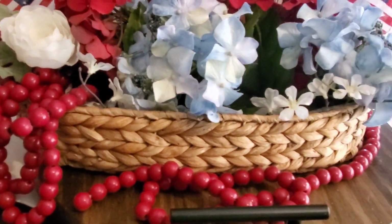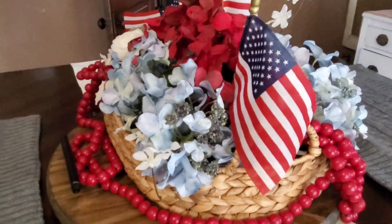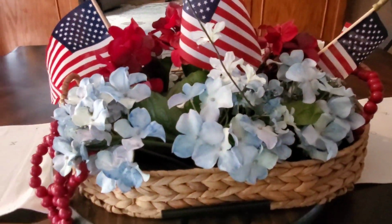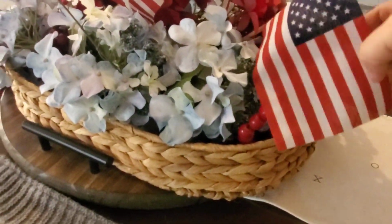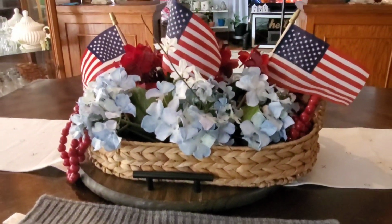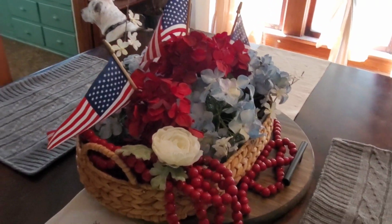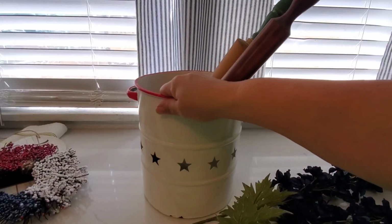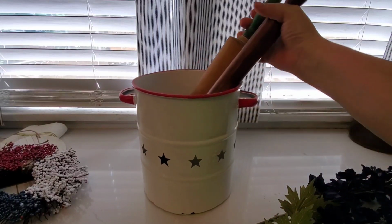So flower arrangements may not be your thing, they're not mine either, but it's basically just throwing a bunch of flowers in a basket and calling it good. I am doing a very realistic decorate with me. I am not going to do the whole house. There will be no pillow covers. And I won't be decorating every room in the house. This is just a couple of touches just to stay in the theme, but also make it easy and keep it simple without spending a whole lot of money.